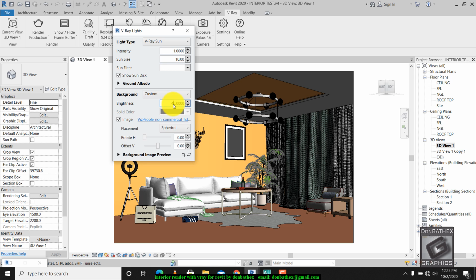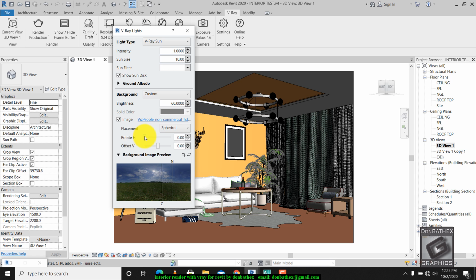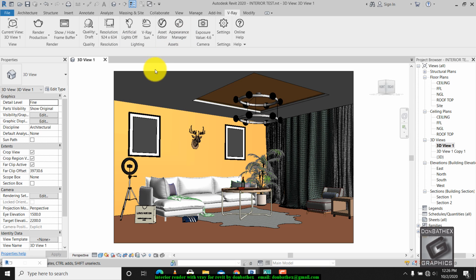Then set the brightness to, let's say, 60. You can preview the HDR image, so you can position it to wherever you want. So I'll position it to where the sun is at. Here's the sun here, so I'll position it there. Leave it on spherical. Then you can close this.